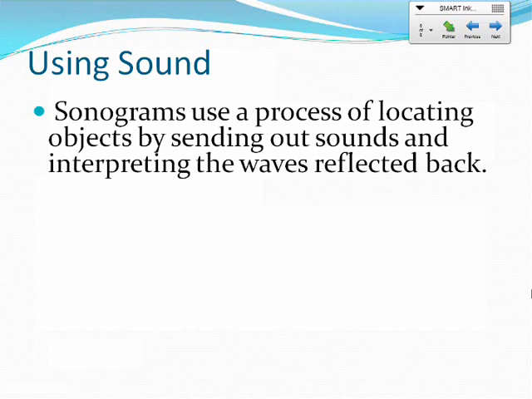The ways we can do that are with sonograms. Sonograms are used to locate objects by sending out sounds and interpreting the waves that are reflected back. Women get sonograms when they're having a baby, and they are able to see the picture of their baby. The sonogram sends sound waves into the stomach of the woman, and then they bounce back at different times. When the sound wave has hit the baby and comes back, it kind of places a dot as the picture. And all those collective dots then create the picture that the woman can see of her baby.